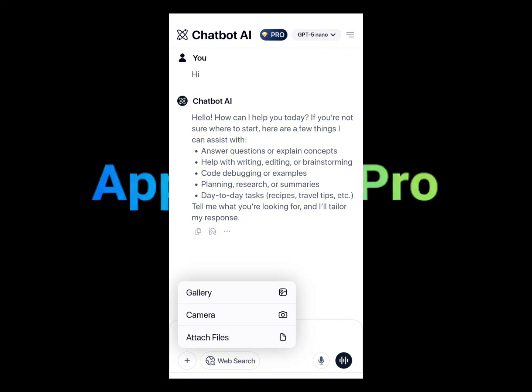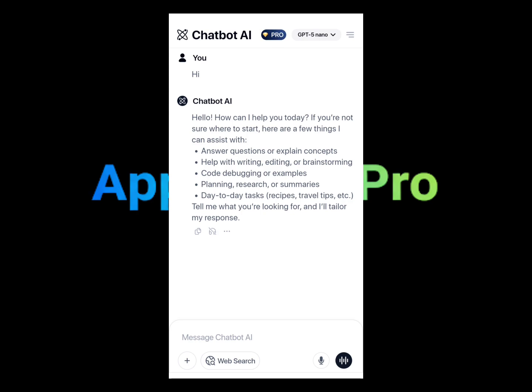Down here you have the plus icon as well. You can also upload your image. You can take a picture of something. Let's say you might want to know what that is or what something is, I don't know. But you can attach any file or document. You may want the AI to scan it, anything like that. And as well, you can send a voice note by using the voice note icon here. By just tapping on it, you're pretty much good to go.